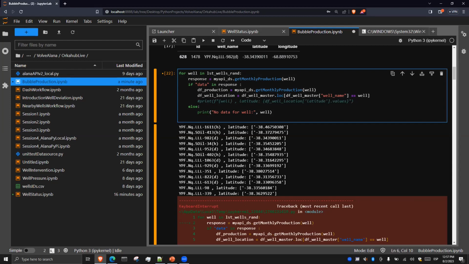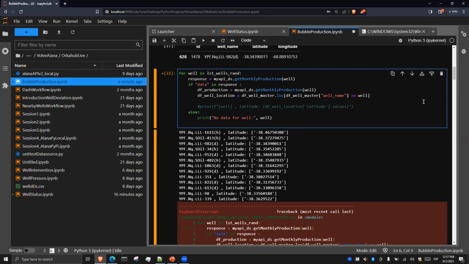We're going to calculate first, from the df production, we're going to change the date column to datetime, the same column.